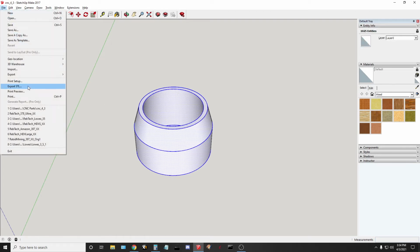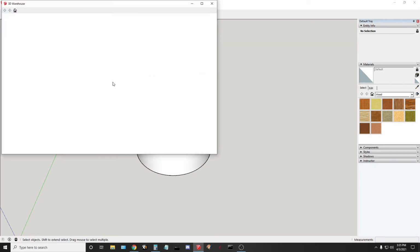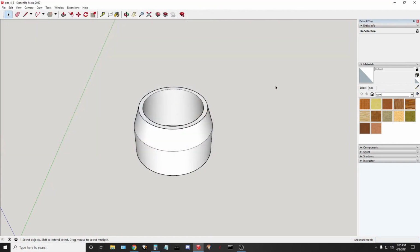And there's an extension. Oh, let me talk about that real quick. So at the top here, they have the 3D Warehouse and 3D extensions. With these old programs, like with the web-based version, I believe stuff is already included, because there's a free version and a paid pro version. The pro version used to be $400 or $500. Obviously, you're limited to what I use. Anyways, you go here and it opens up the 3D Warehouse, which has, oh, you know my name. It has models and stuff. I'll have to change that next time so you don't know who I am. So that'll be for another one I'll do down the line.